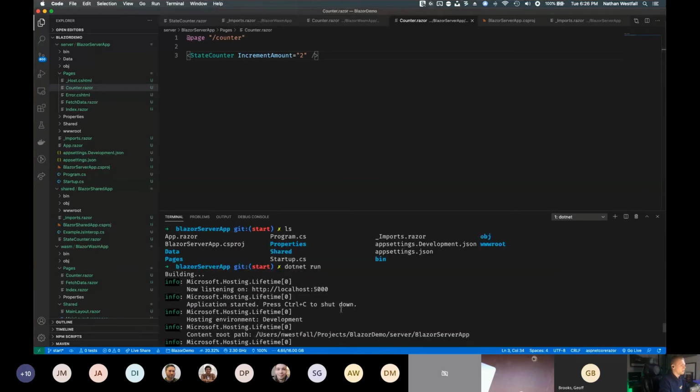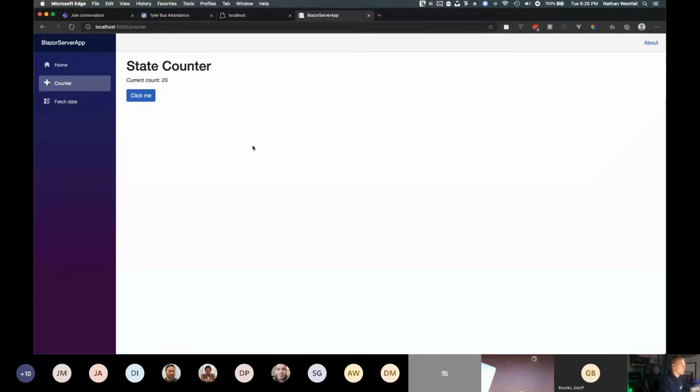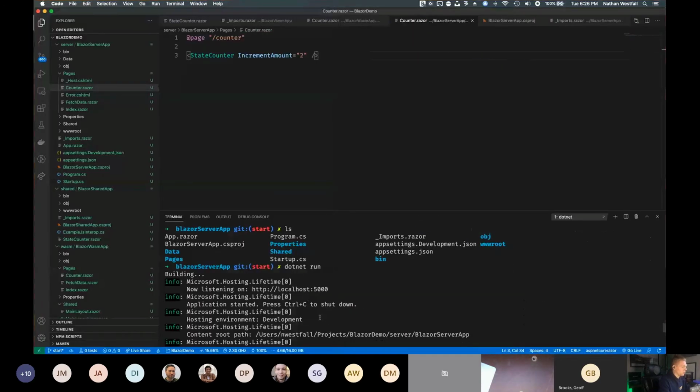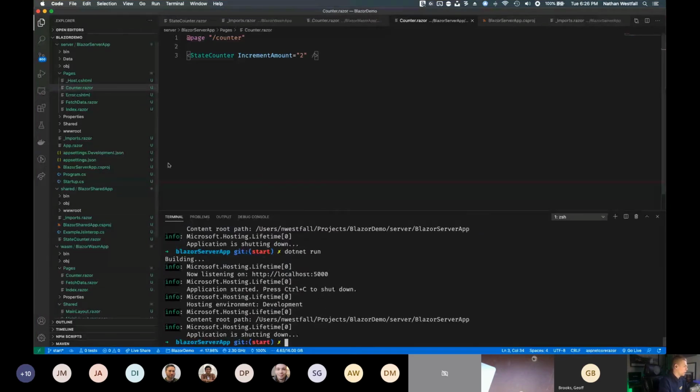Now, this application's great, right? But as you can see, when I refresh the page, it doesn't remember my count, right? I'm back down to 0, doesn't do anything for me. Or even if I go to the home page and then back to counter, it's back at 0, right? Redraws the page, we don't want that. So calling it a state counter, wouldn't it be great if there was a way that it could have a state, right? So if I switch between home and counter, it stayed the same amount.